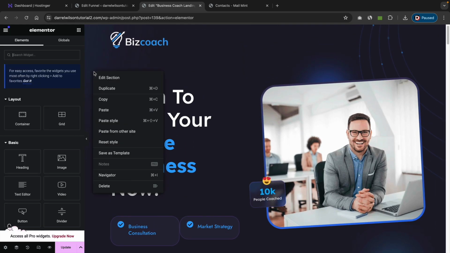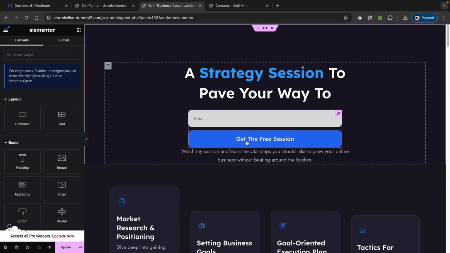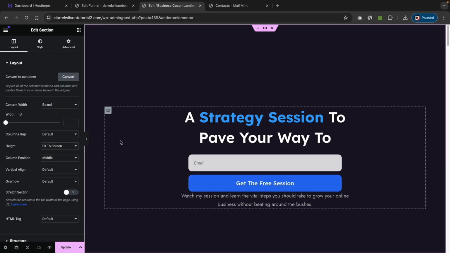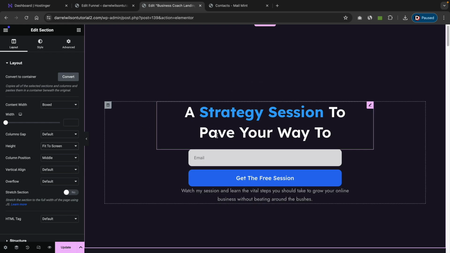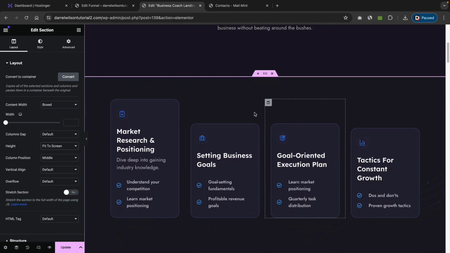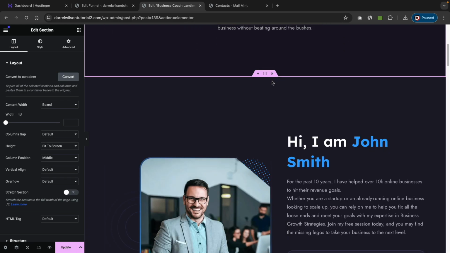So sad, I'm gonna go ahead and right click and delete this whole section. And here we have this section, and what I'm gonna do right here is make this a little bit larger. So for the height, I'll put fit to screen. So something more focused. It's like, I just want them to sign up. I don't want too many distractions. In fact, you guys probably should go ahead and just delete everything else, right?